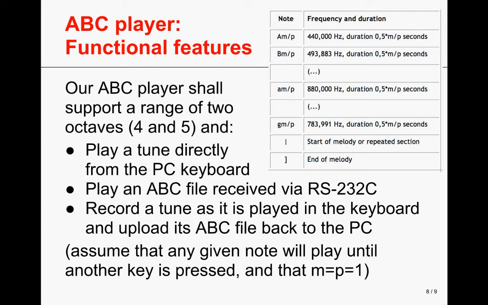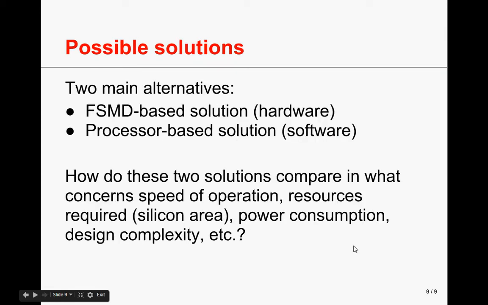musical note. Now, in what concerns the recording operating mode, there you might need to specify a duration when you upload it back to the PC. So what I suggest is that you consider m equal to b equal to 1 and build the ABC music representation in the FPGA memory buffer using this assumption. That is to say, every note will last for half a second.